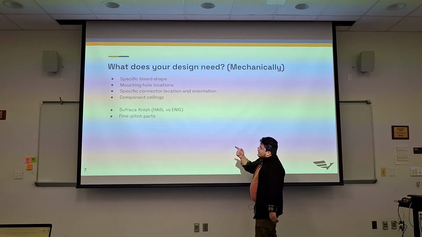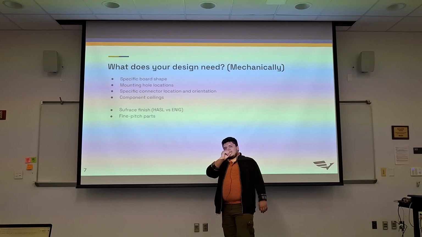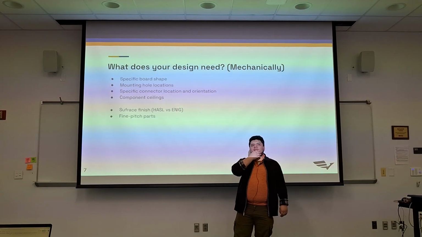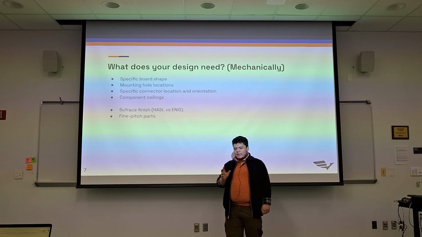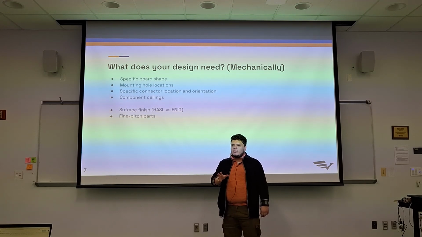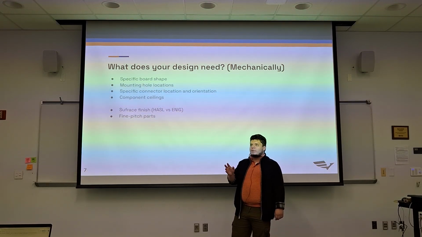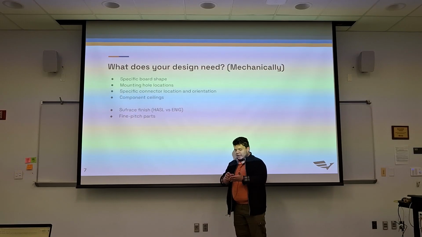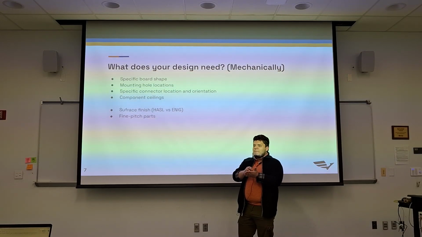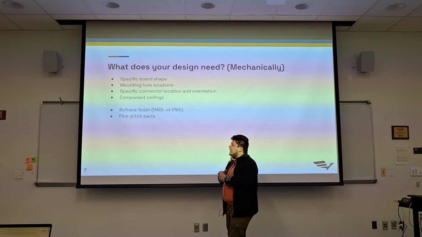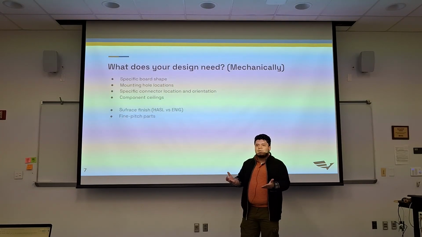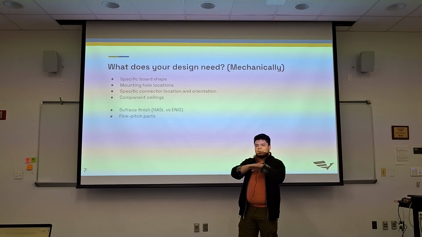And we also have to consider our fine pitch parts. I didn't see anything that was too fine pitch in the designs that I was sent, but we're talking about ball grid arrays or land grid arrays. So anything where the pads are really close, right? And you have really tight spacing between leads, you can't just use any finish, right? Because sometimes you need the board to be very flat.